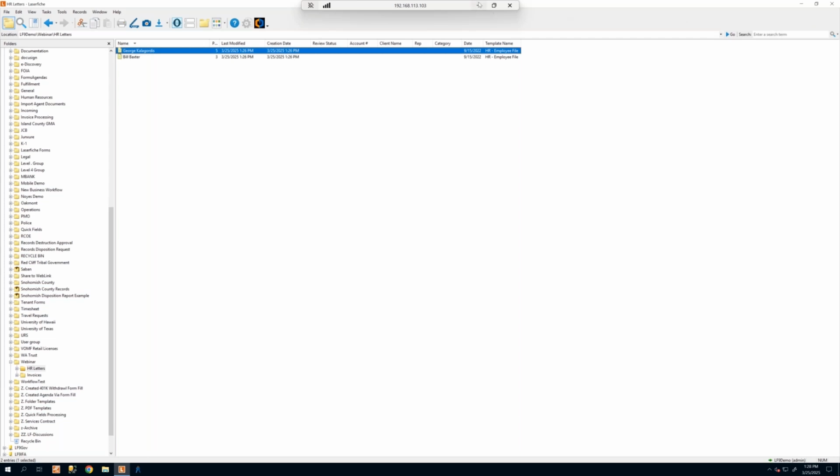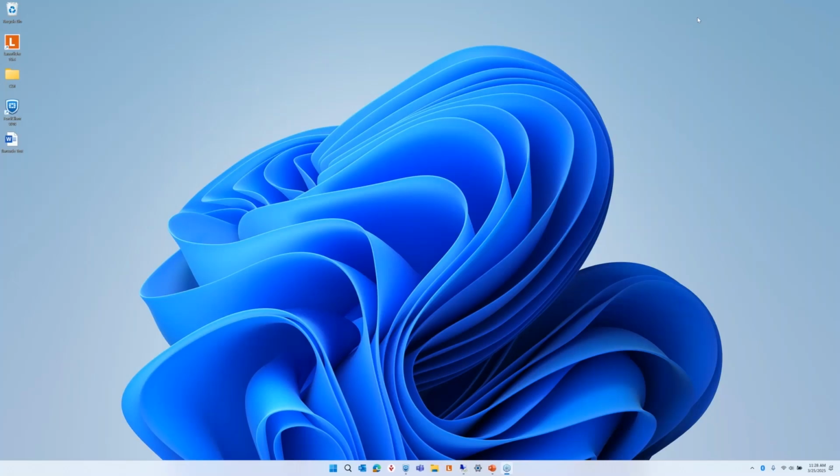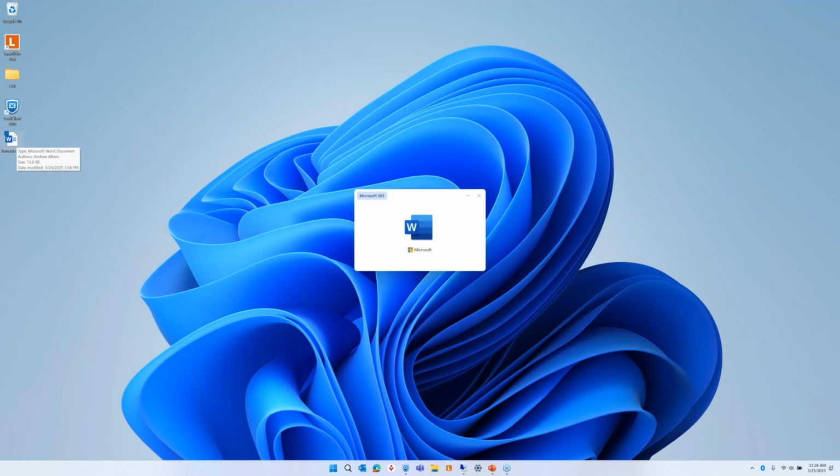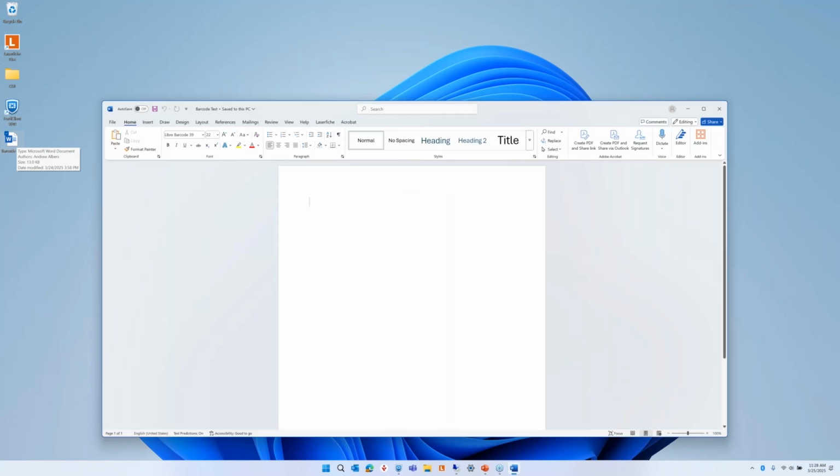So I did want to show how you can create your own barcodes. Let me go ahead and show you how you can do it for free. You can just use Microsoft Word to do this. First, though, you do need to download a free barcode font. The one I downloaded was from the Google App Store. It was completely free. When you download it, you just double click it and it installs directly into Microsoft Word.